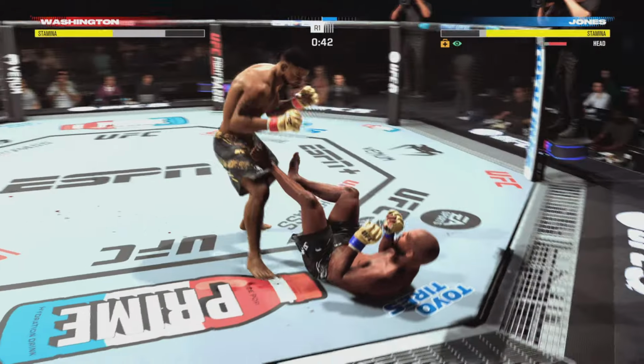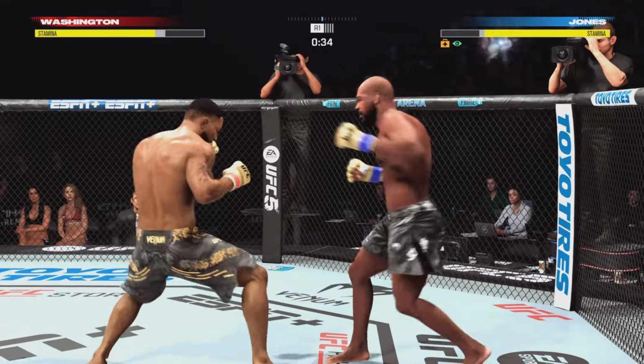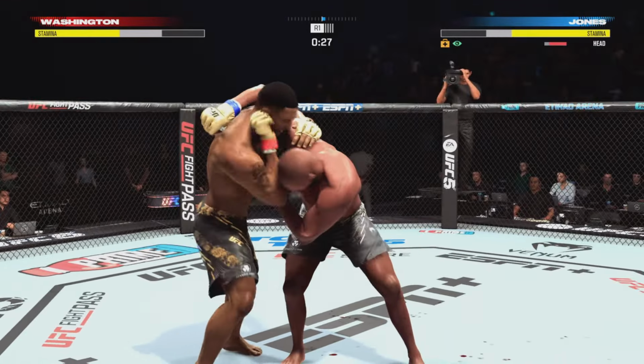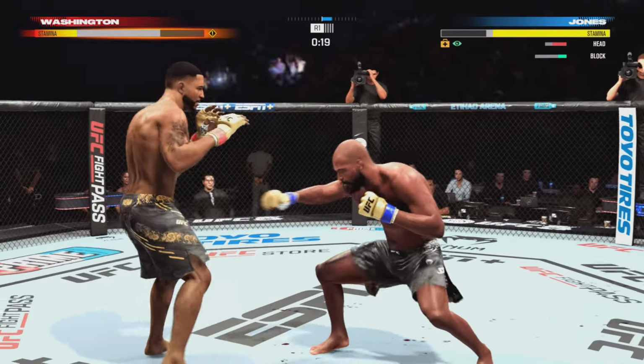Get him in stack guard. Okay. At any moment, he can end the night of his opponent. But he seems to be having fun. And hey, to each his own, I guess. I'd be rushing out of that octagon. Yeah, you don't play with your friend. No. Oh, massive knee to the head. We'll see if he can follow up.